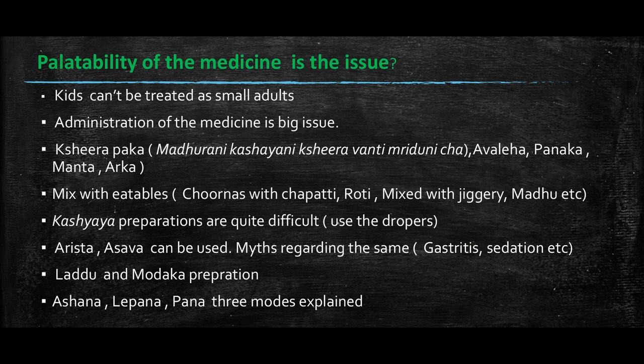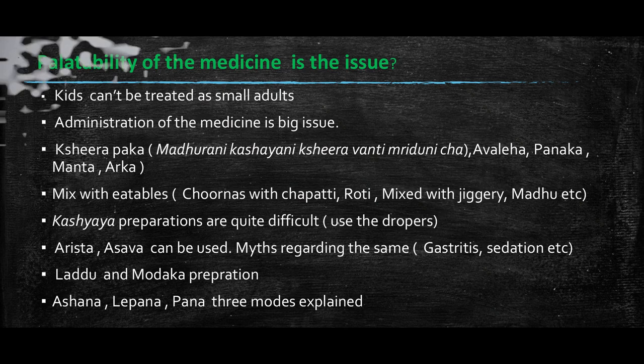The mentality of the kid is also completely different from adults, and the physiological, biochemical and even anatomical parameters are also different. Therefore, treating a kid as a small adult is completely wrong. When we discuss the psychological aspect, there is a hell and heaven difference between children and adults. Children should be treated as children, not as little adults.